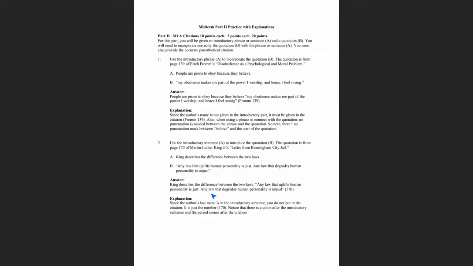With this part, do not overthink it, do not overcomplicate it. Time and time again, I have students who want to change the sentences, add a lot of words to the sentences. You don't need to do any of that. For neither of the two parts on the midterm exam is there any need for you to add any words. It's just a matter of connecting one part to the next part, using the correct punctuation mark, and making sure that you're doing the parenthetical citation correctly.